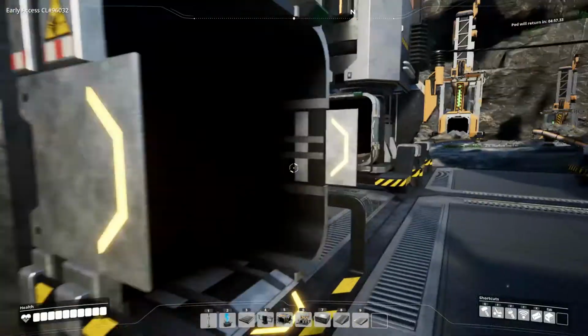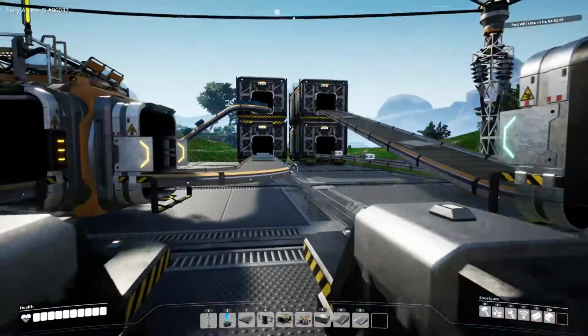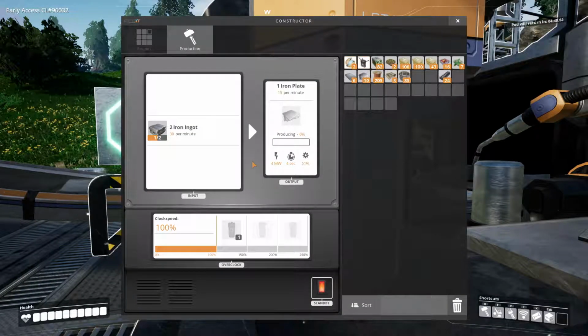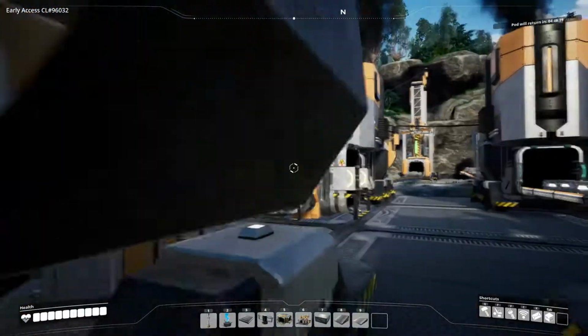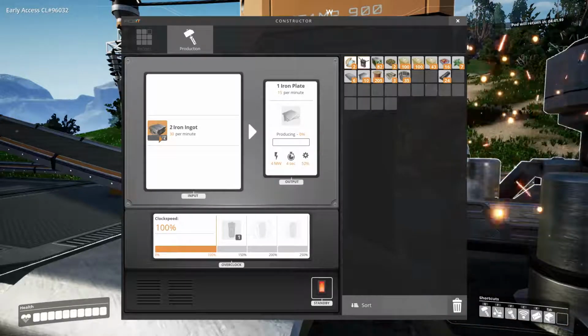I can do it. This, on the other hand, since it takes two to make one plate, is producing at 50. It takes 15 a minute. This produces 30 a minute, so it ends up just barely being enough.